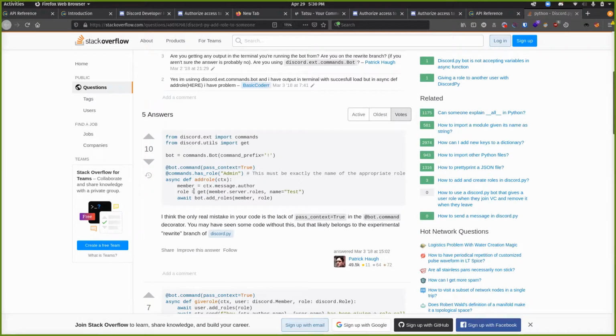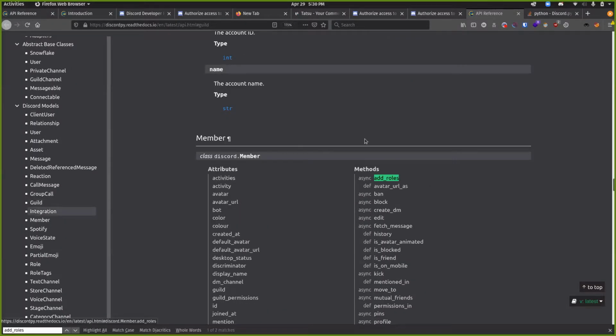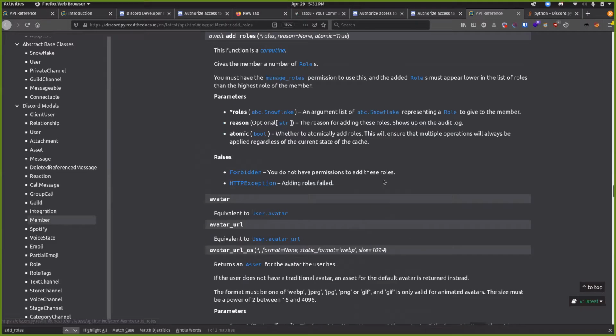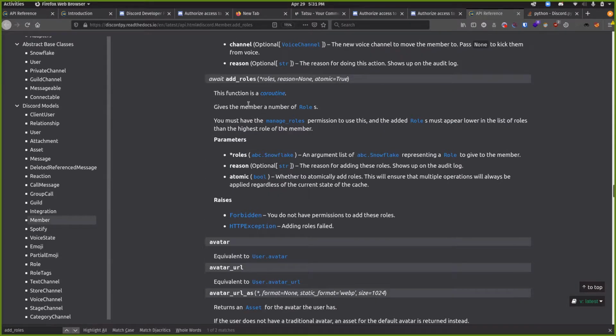So looks like it's the add roles method, and it uses the Discord object itself. So let's look at that in the API. Add roles. Okay, so it gives the member a number of roles.